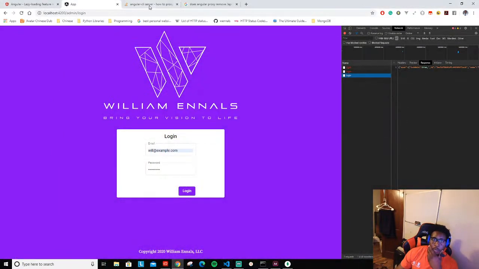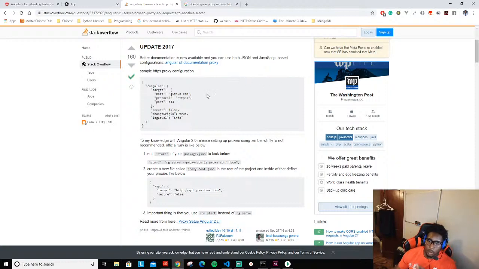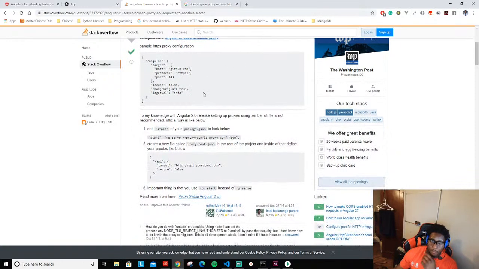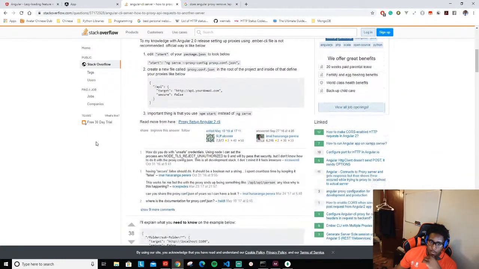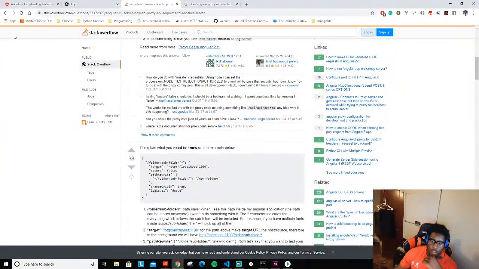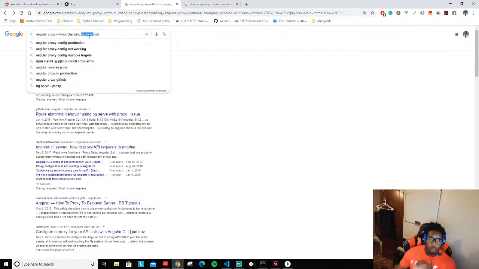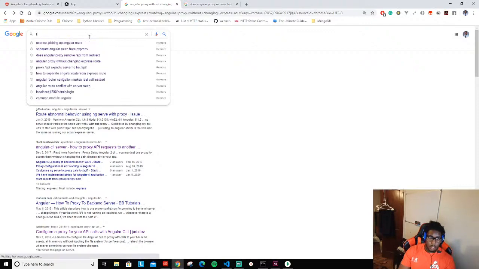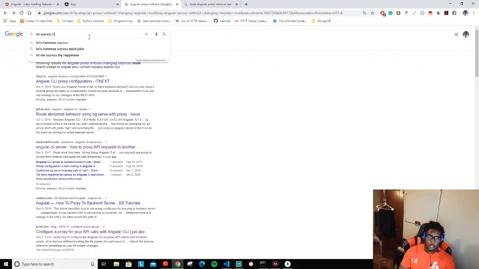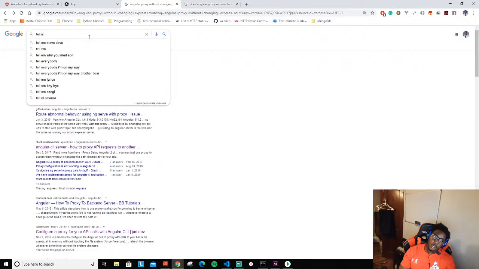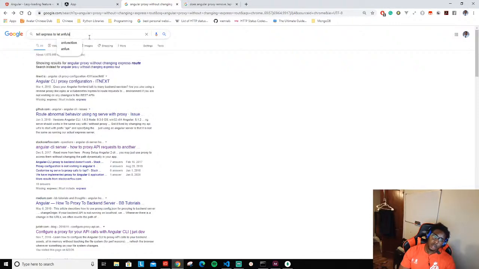The only thing I'm trying to figure out now is, I actually do want to do this now so I don't have to worry about it later, to just go ahead and get this stuff fixed. So what I want to do is tell Express to let Angular handle routes.